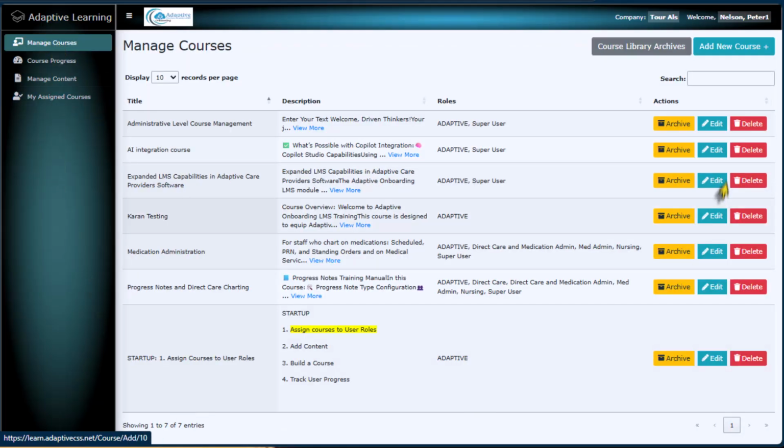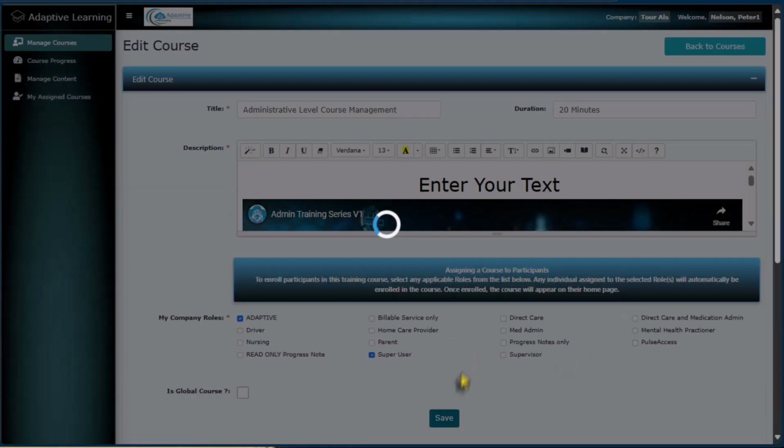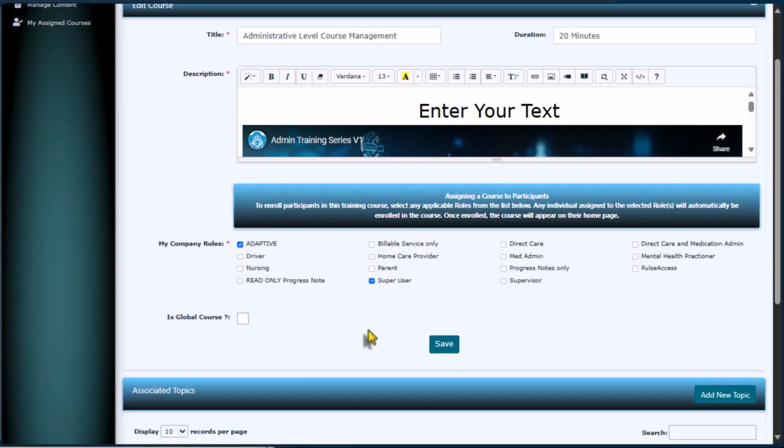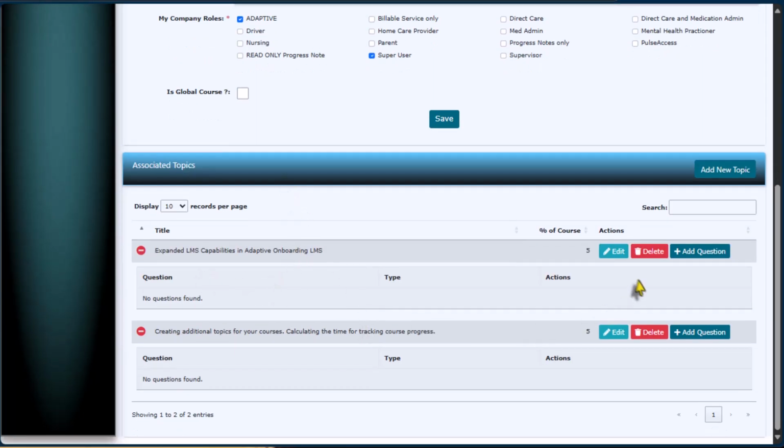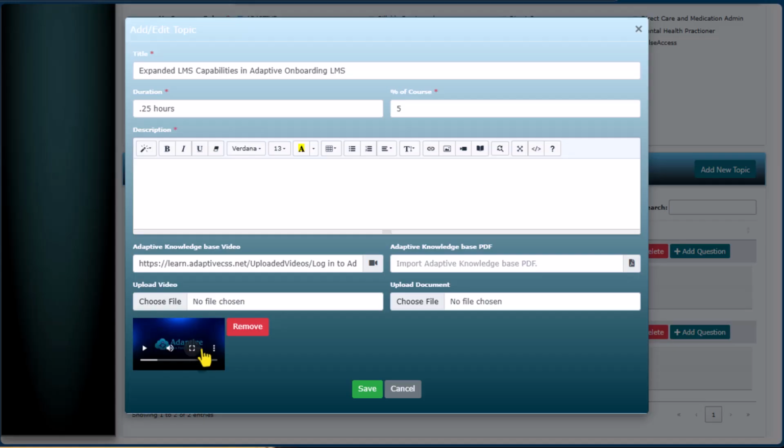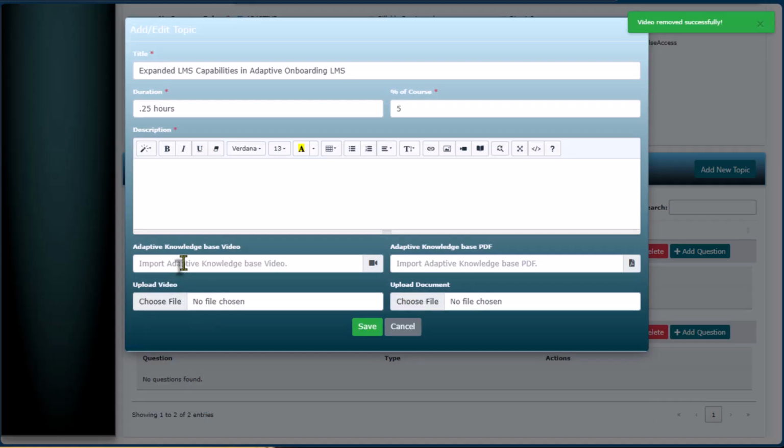Let's click on Manage Courses again. Go back to Edit and go back down here to our topics and let's edit our topics and let's talk about another way that we can import information. I will remove this video. We only want you to put 1 video and 1 document per topic. The reason for that is we don't want this to get real heavy with a number of videos or it will start to weigh in on the load times. You can create as many topics as you need to get all the content in your course.